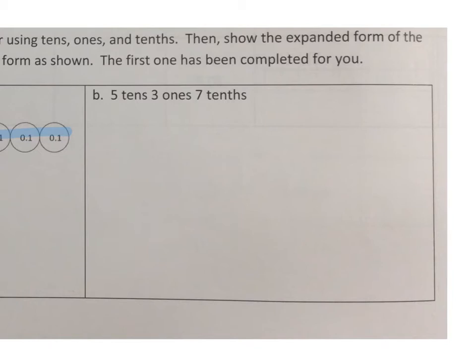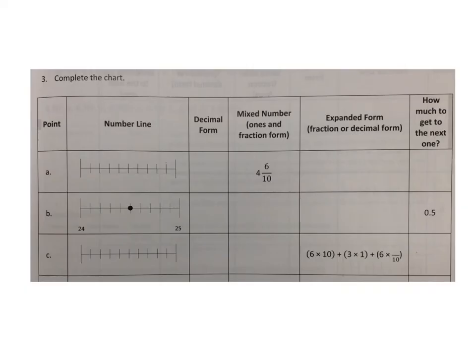One thing I want you to notice is for both expanded forms, the different parts needed to be added up. If you just write the parentheses part, oh, and by the way, the answer is also there. If you just write the parentheses part, you just have 10, and then you have 4, and then you have 3 tenths. Those are separate. In order to combine them, we have to add them. Does that make sense? Okay, let's try this in our notebooks.